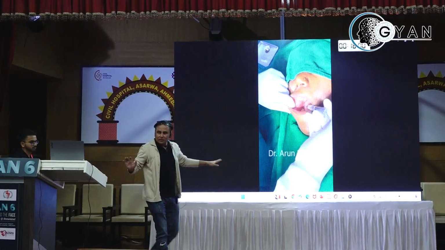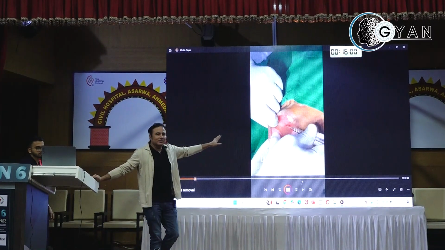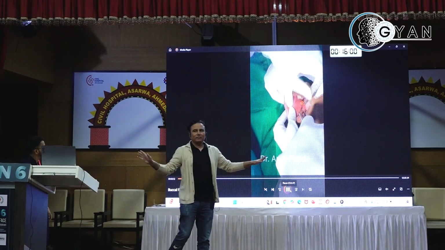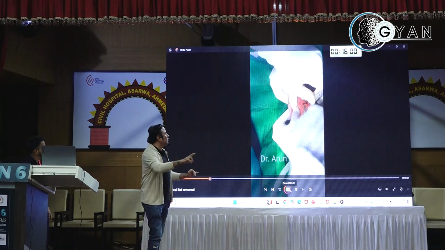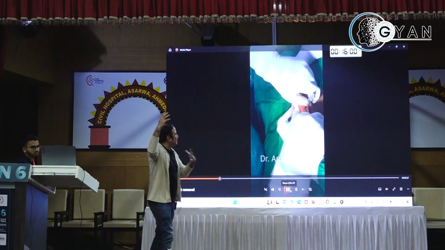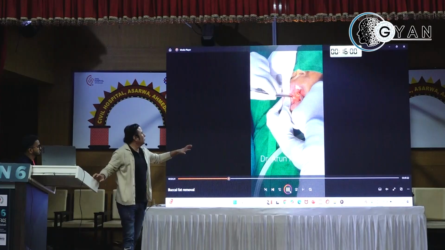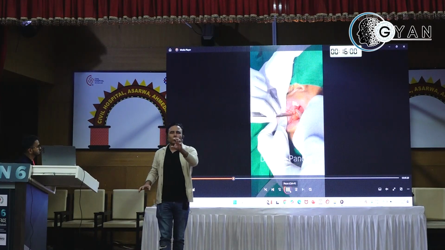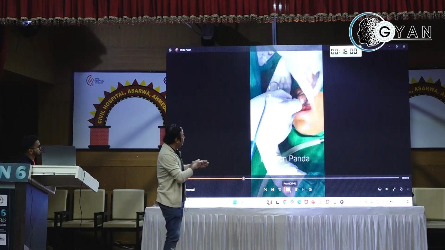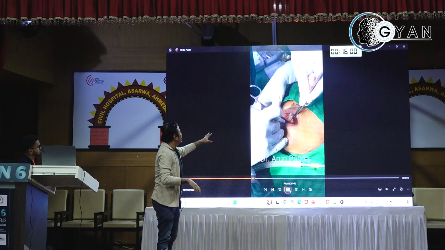All you have to do is get to Stensen's duct, see where it is, about a couple of centimeters away, and boom, you are there. Go through the buccinator and you are there. Yesterday somebody was talking about the extensions of the buccal fat: the buccal, the temporal and so on. Just see how much buccal fat is popping out, and that is all you have to remove. Don't keep on pulling out. Just tease through the capsule and you see the buccal fat coming out.